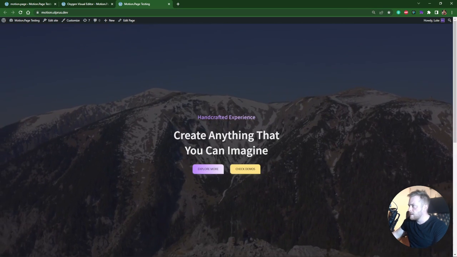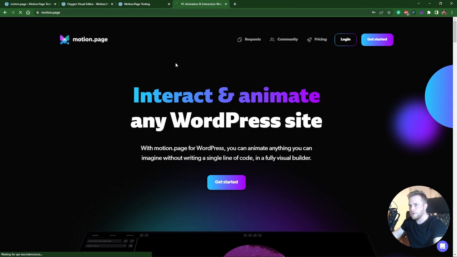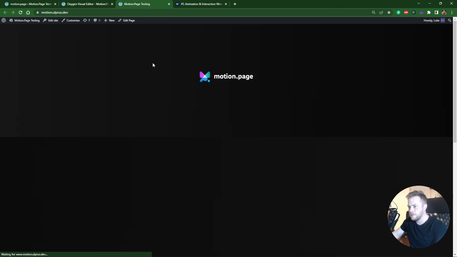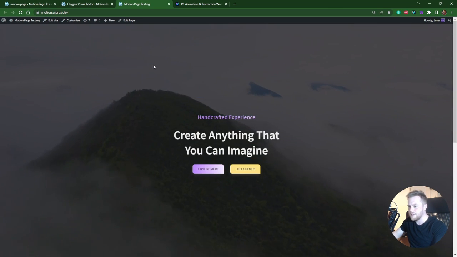Okay, perfect. So once again, this is Motion.page's example and our example. Very similar, but yes, there you go. So there you have it, guys, just a very quick tutorial on how to make that page loader. It was, once again, a very highly requested video, so I thought I'd just make a quick tutorial on how to make it. Also, with everything that you've learned in this video, you could create different styles. So instead of using sections on top of each other, you could also put them side by side, and then you could translate on the y-axis to move them left and right. But the choice is yours.